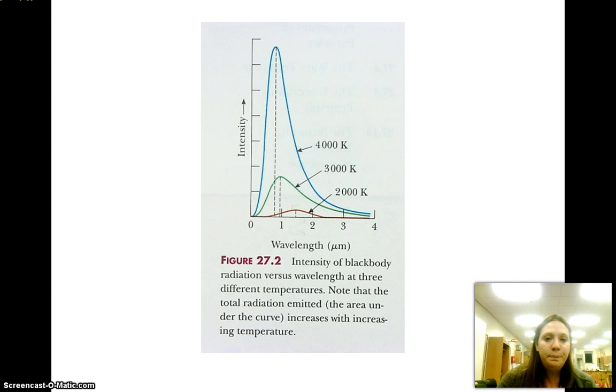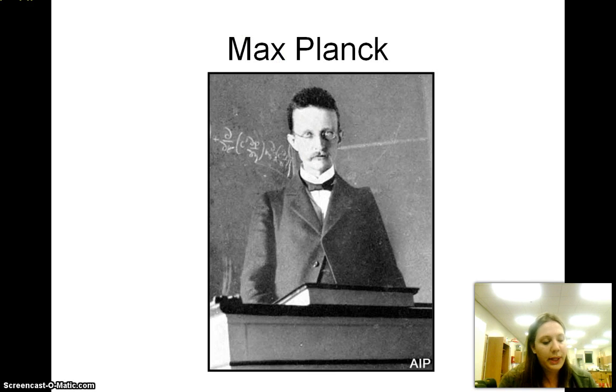Okay. So this man, Max Planck, was a mathematician and physicist, and he decided that he was going to take the data from the black body experiment and create a mathematical model, and then hopefully the math would tell him what his theory should be. This is kind of backwards, because usually people have a theory first and then they test to prove it. So he did it backwards. He used the data to create a mathematical model to create his theory.